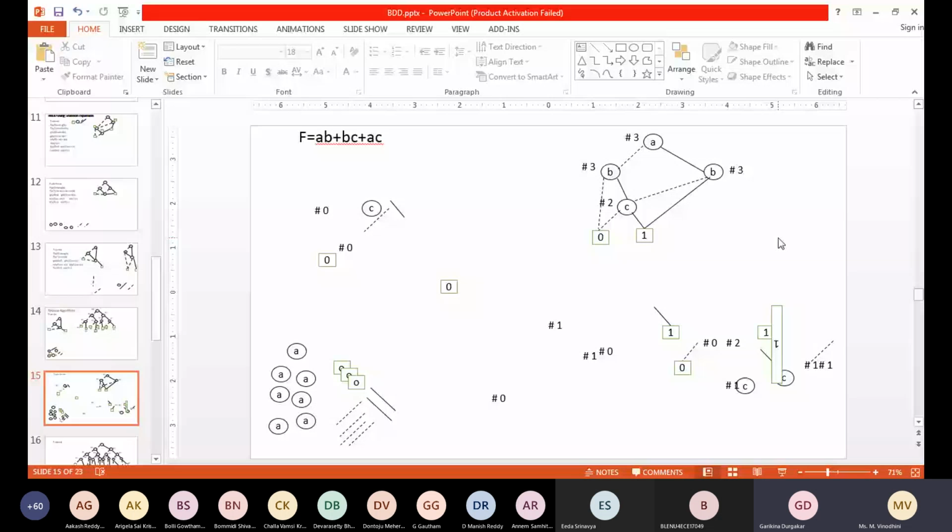What is a redundant node? When a single input comes, two outputs go to the same node. Good, so you are listening to the class. So there is no redundant node. Did we get the same answer when we solved this expression using Shannon's expansion method? Others, anybody else can tell. Thank you, Durgakar.